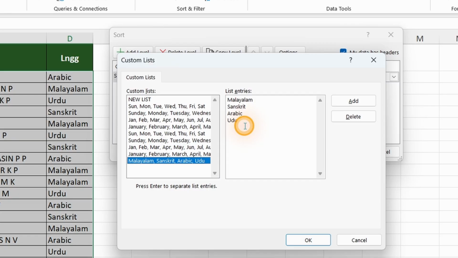How to add into a custom list and how we can have a custom list is well explained in lesson number 6 of this series. Please go to lesson number 6 and learn how to add a custom list, because it is time consuming, so we are not explaining it here. We have a list and we selected the list in the order we want to be sorted. We can have high, low, medium when you sort the temperature; we can have another custom list by adding a new custom list here. So please go and watch lesson 6.